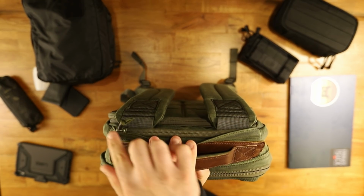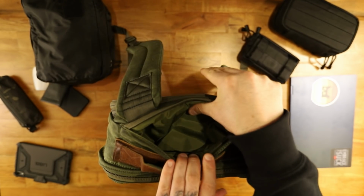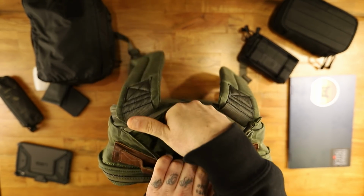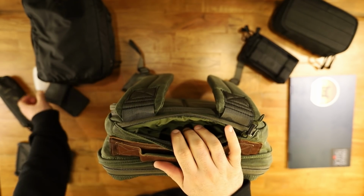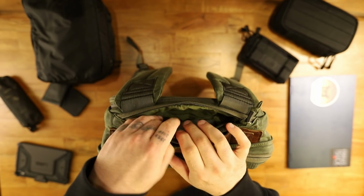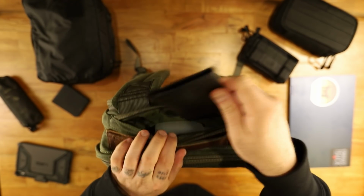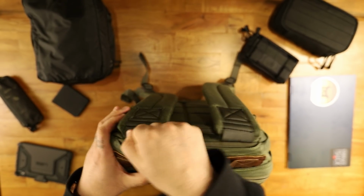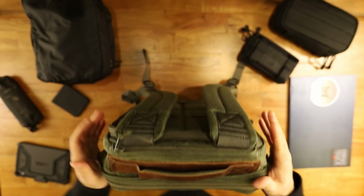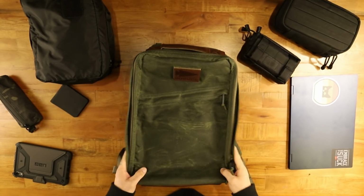The older GR1s do not have this quick access pocket here. Even the first gen of this olive heritage did not. In the 21 liter, the 26 liter did. This is a good addition because you can throw in things like your hand sanitizer, your headphones, just for example, and zip it up, and those things are out of your way. There's a little flap there to keep the rain out. Nice touch, Goruck.